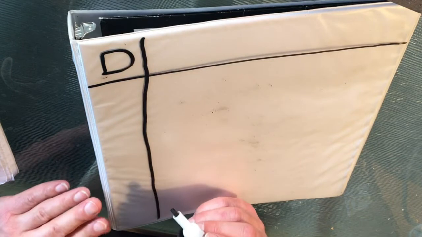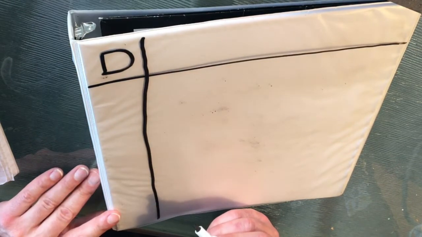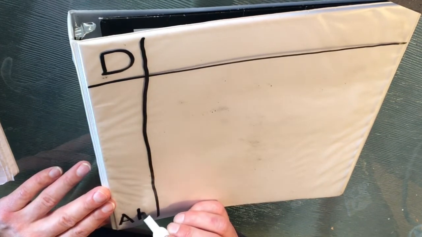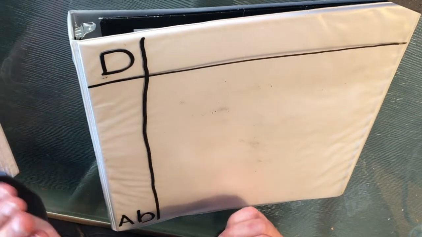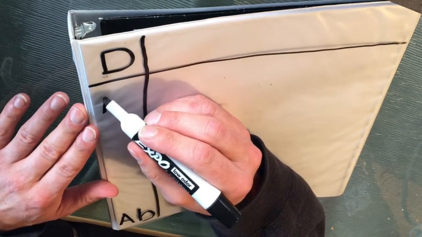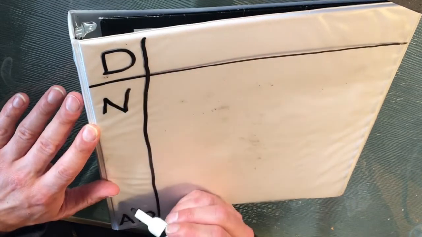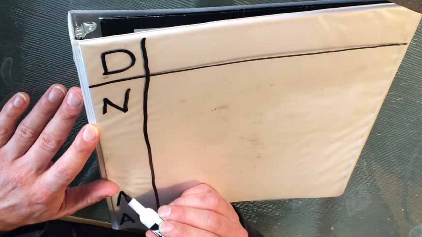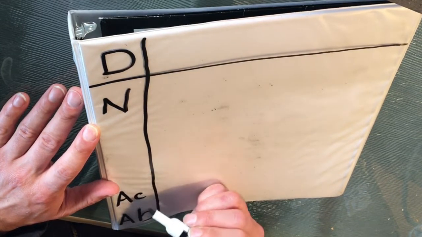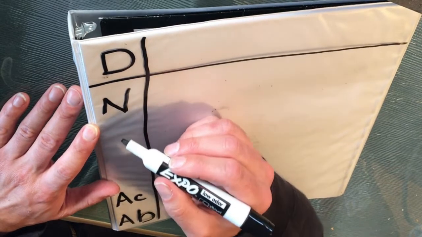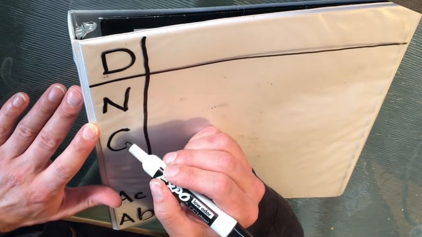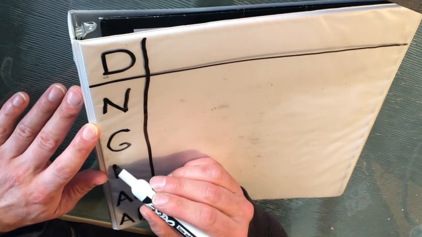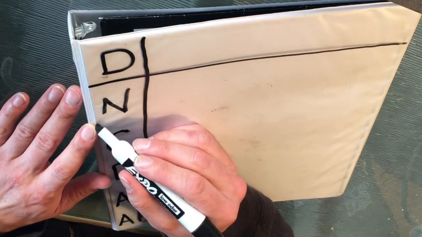Five cases: nominative, genitive, dative, accusative, ablative. I'll start with the ablative at the bottom because I found it helps you space it out well. Then the first up at the top is nominative. Slide back down to the bottom. Above the ablative is accusative. Slide back up to the top. After nominative is genitive. And then the third case right in the middle is dative. And then I'll box those.